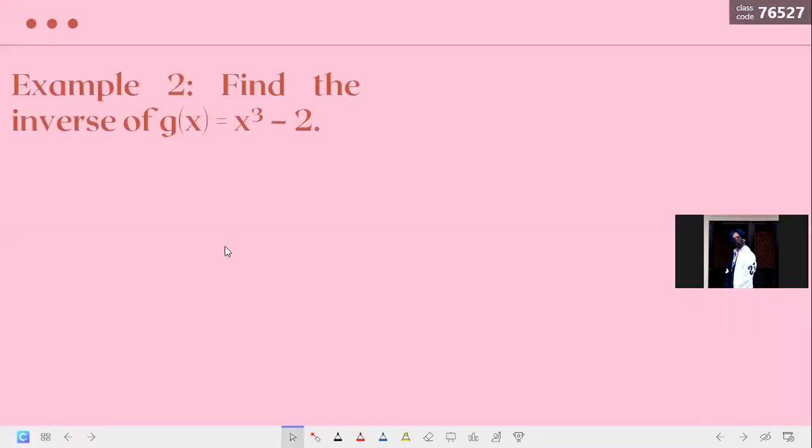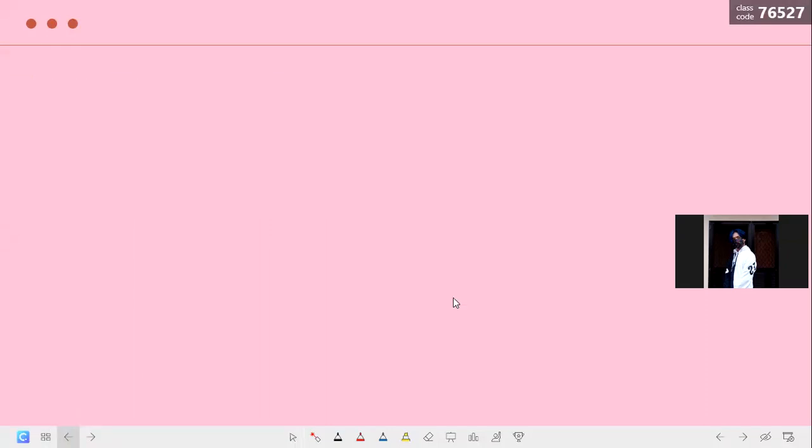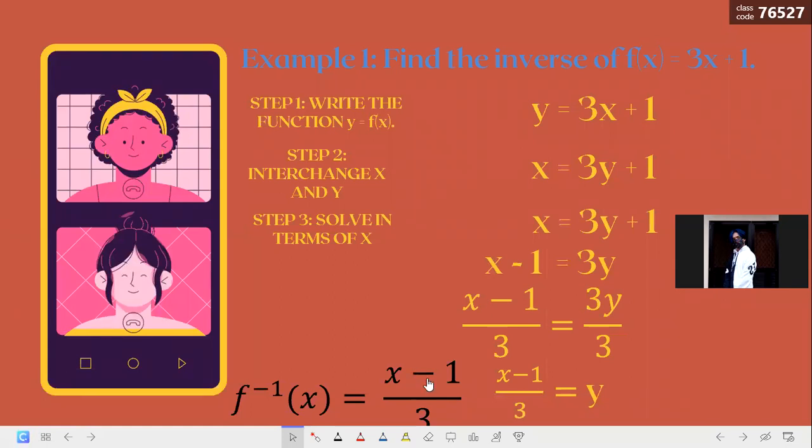Ma'am, pwede po bang sa checking? Kung pwede po, sa checking po nung sa inverse, yung f of x po ang isa-substitute po ay f raised to negative 1 of x equals to x. Tatlong x lang yung lalabas. So bali pwede po dun na ganun po mag-check po, ma'am.